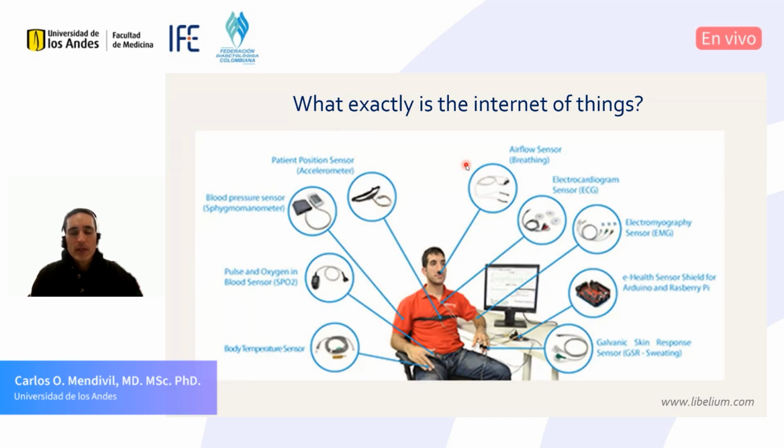So we in medicine are pretty familiar with many of them. Maybe we're not aware that they're part of the Internet of Things umbrella, but we all use body temperature sensors. We have all used pulse oximeters, some of them remotely connected, automated BP measurement devices, sphygmomanometers, accelerometers we use quite frequently, airflow sensors, ECG sensors, EMG sensors, skin temperature and skin response sensors. So we use these technologies on a daily basis. But what is new about the IoT framework is that we want to try to connect them either among themselves or with a centralized repository that we use later for decision making.